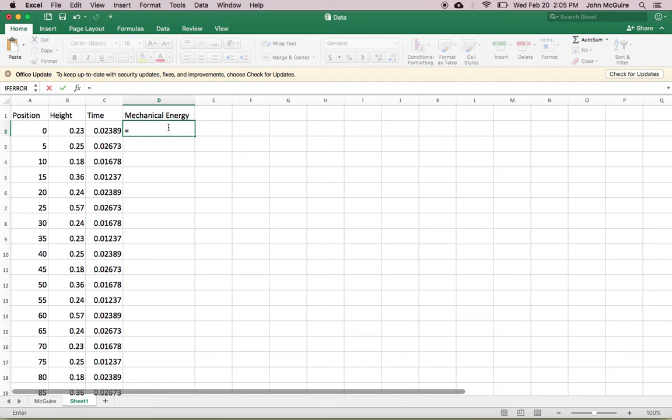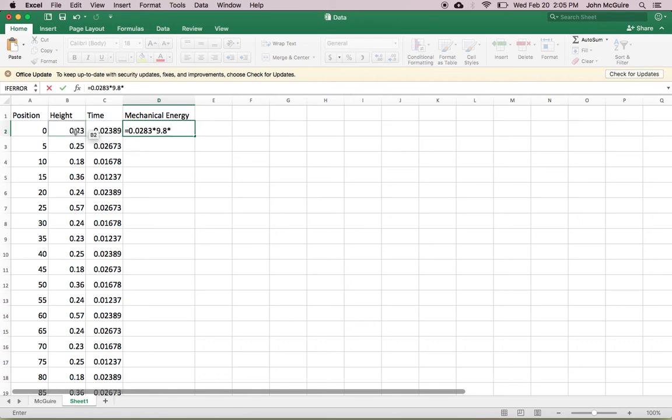So m is 0.0283, I believe, was our value. Yes, there's our mass. 0.0283 times 9.8 times the height.